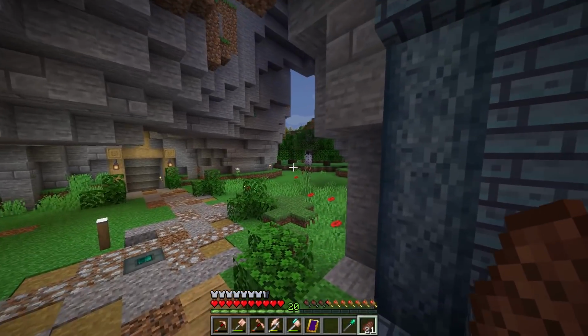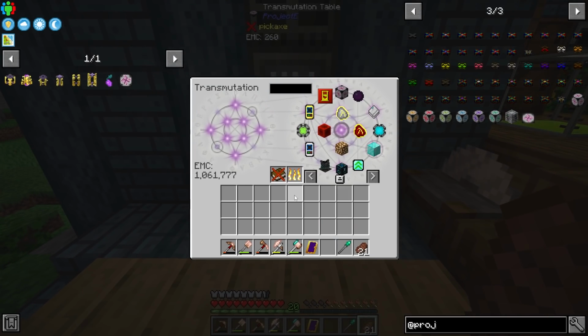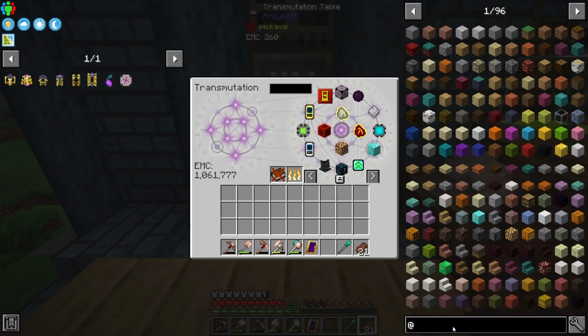And I think I'm going to set up a couple of power flowers over here if I have the EMC for them. And I should be able to generate at least, I don't know, a few EMC per second. I think at least 16 off of a base. I believe it's 16 EMC per second, which could be pretty nice. So how are we going to do this? Well, we can actually use these EMC links. We're going to have to use them later, but we can use them in conjunction with the power flower. So that's going to be pretty nice.